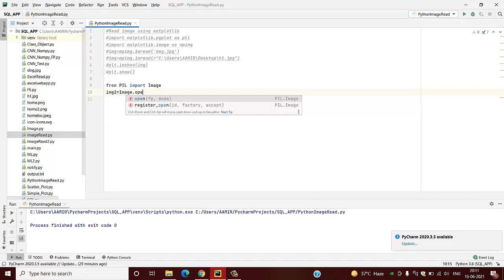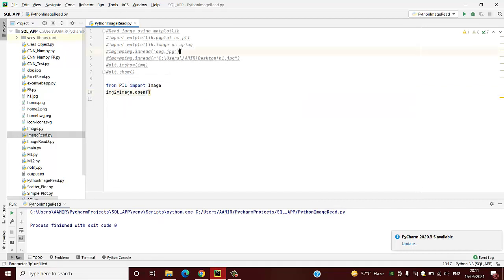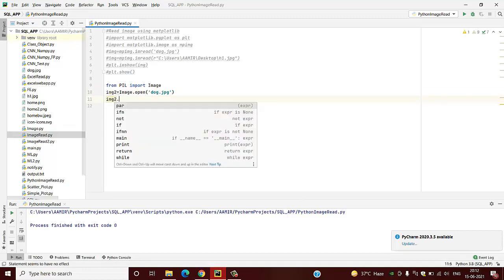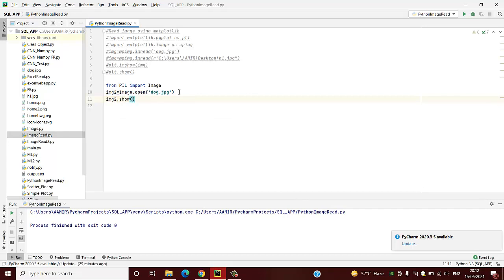The command is Image.open, and you have to use the same address for reading the image file from the directory. And after that, you have to type image.show with parentheses open and close. So this is a simple three-line code for reading any image compared to the matplotlib library. This is much simpler.